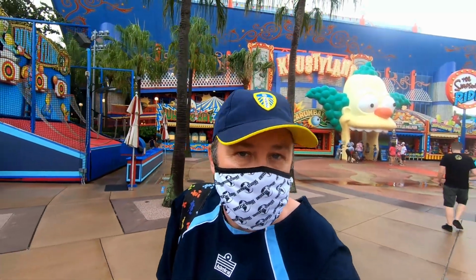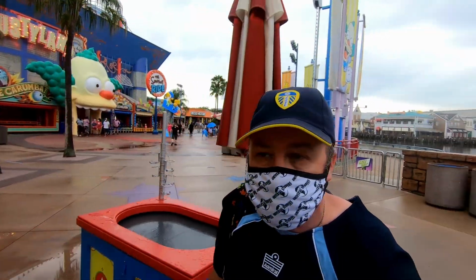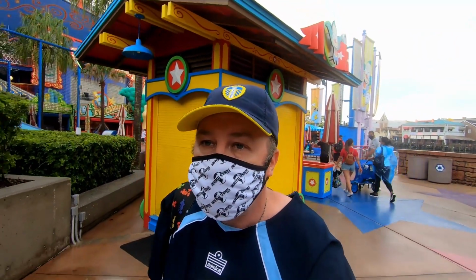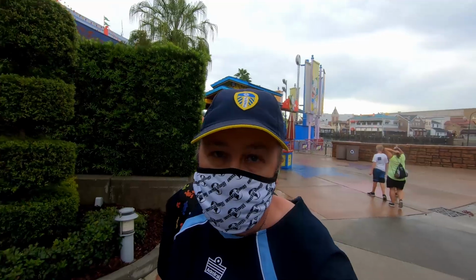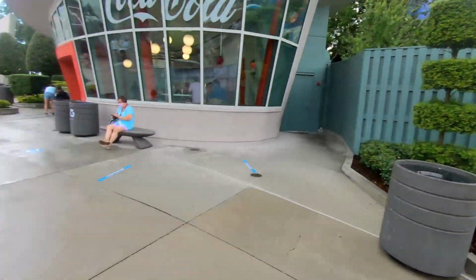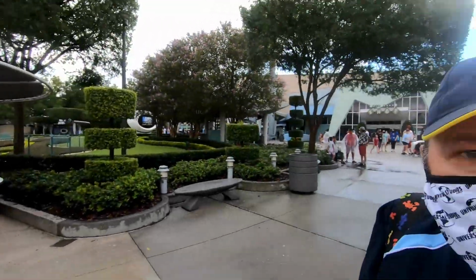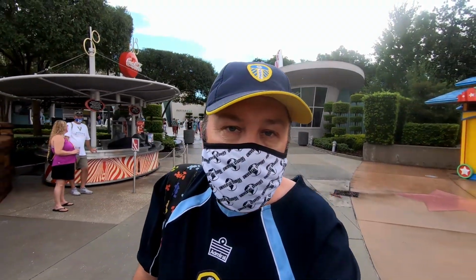We didn't see many characters at Animal Kingdom when we were there last week. We've glimpsed Shaggy and Scooby today, and that's about it in terms of what we've seen here. But I'm okay with doing that. It's a nice day, apart from the rain. It's been a great day. But as I say, very thin crowds, as you can see behind me and in front of me. In fact, I'm going to go and have a look through Diagon Alley now, see what it's like over there. But yeah, I think this is great right now. Social distancing still good. People generally wearing masks. A few little hiccups now and again, but nothing to get upset about. So yeah, let's continue over to Diagon Alley.